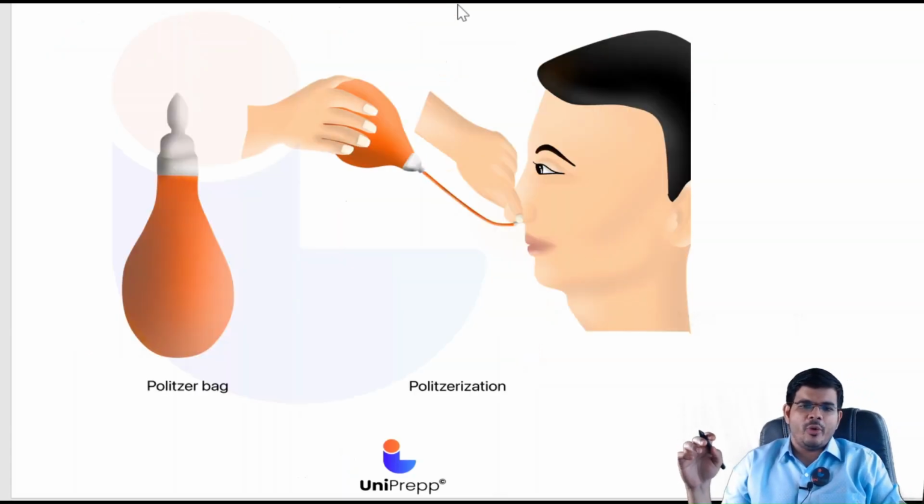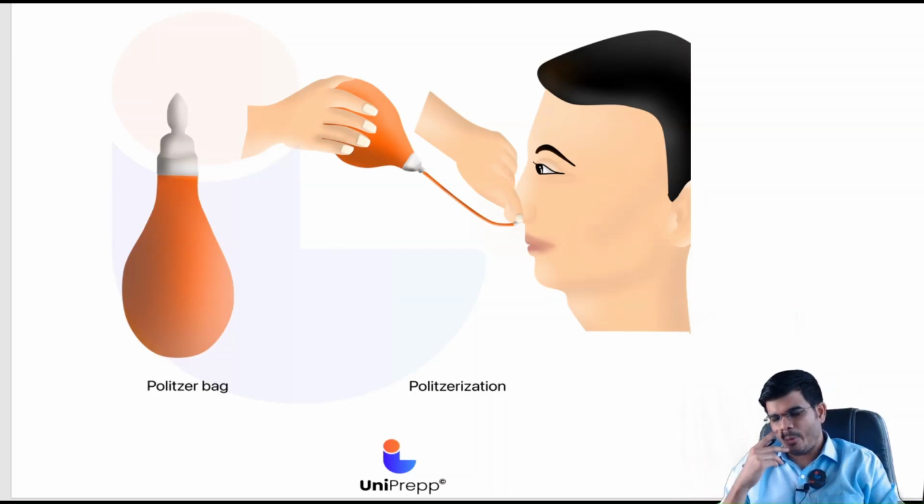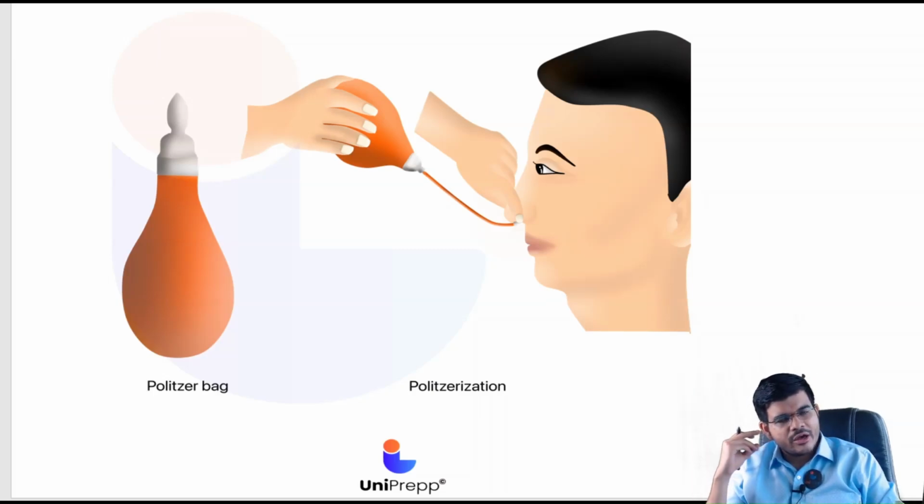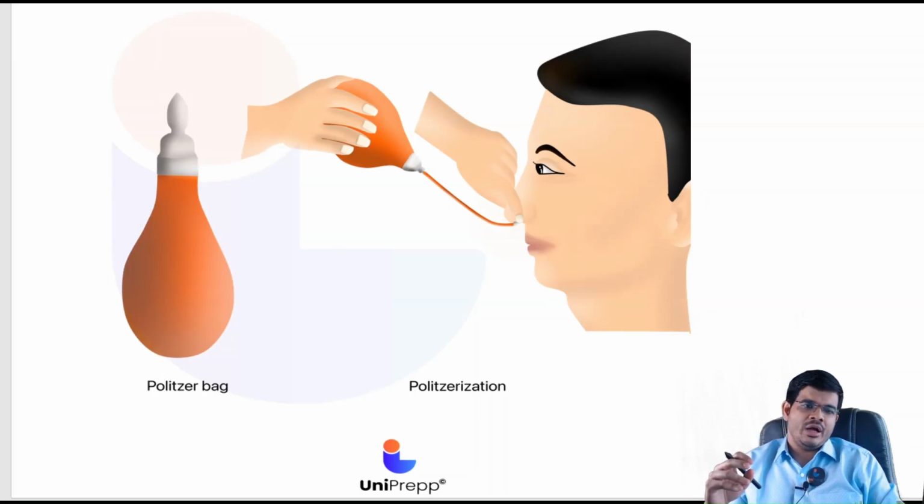This is what is called a Politzer bag. It is connected to the eustachian tube catheter for that, or you can directly insert it into the nose and pinch the opposite nostril, and then ask the patient to swallow or make the sound K, K. The doctor can look at the middle ear, or auscultate the ear and listen for the sound of the Politzer bag. All these are done to assess the patency of the eustachian tube.